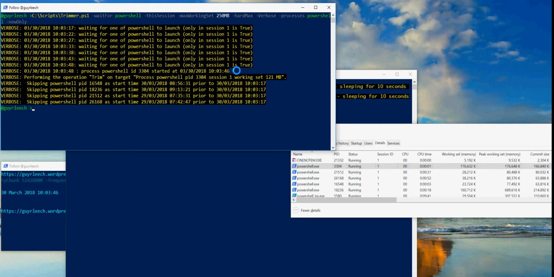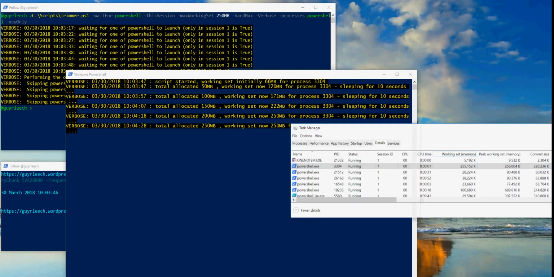Go back to where I launched my monitoring and fixing script from. As we can see, it's picked up this new process 3304 and actually exited, because it's set the hard working set limit. It's done its job. That will now stay in place until the process exits. I can add a minus loop option if I wanted to keep it looping, as in looking for new instances of those particular processes, as that process specified can actually be a comma separated list. But let's go back over here, see what's going on.